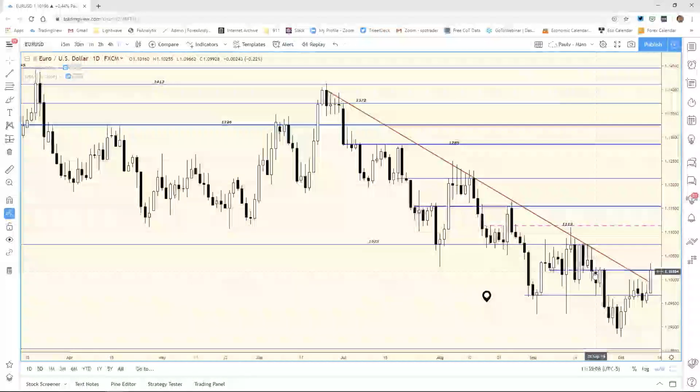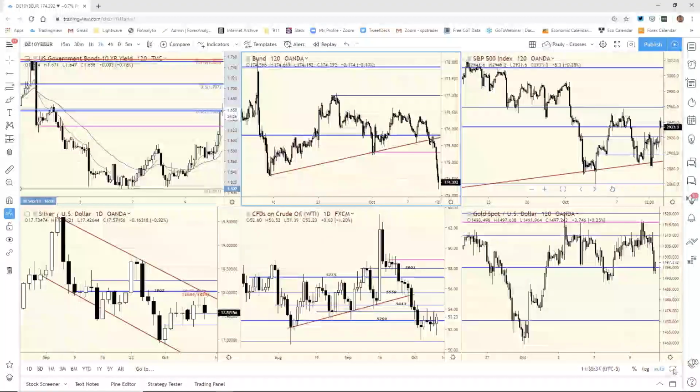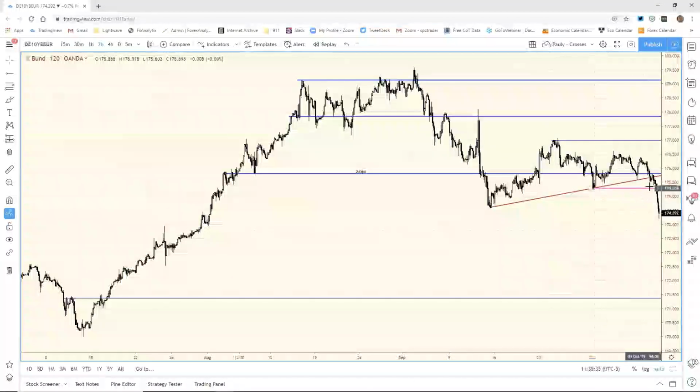above 1020, that would serve two purposes. Not only would we get above this key daily level, 1020, but we'd also break this downtrend line. So what we were looking at and what we were referencing was what potentially could be the catalyst. Okay, I mean, we already saw the market moving, but we're saying, hey, this can be a catalyst to go on and move this euro higher, and we're going to move into that, which are the boons.